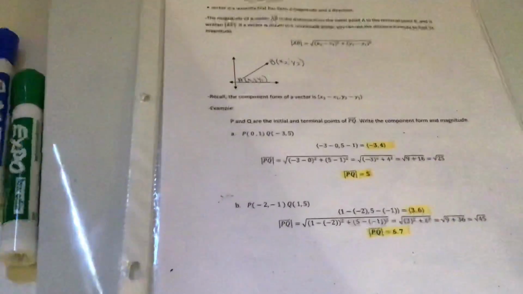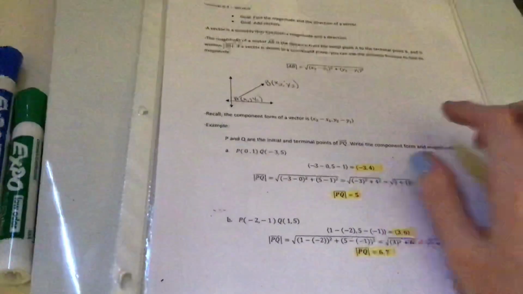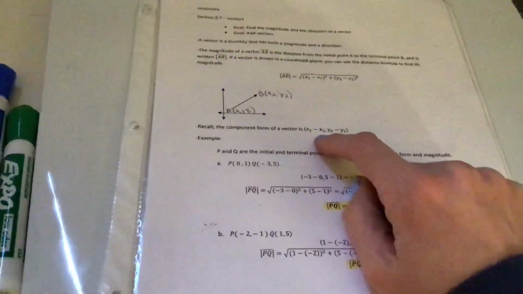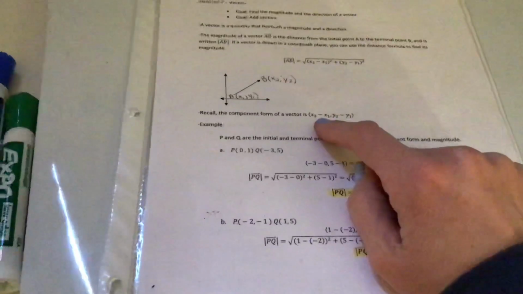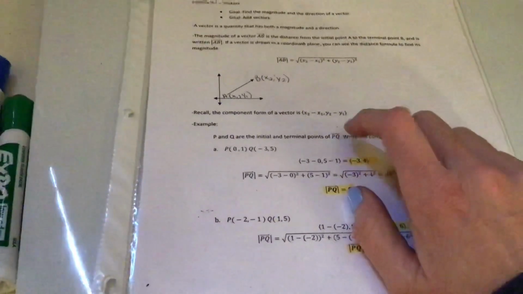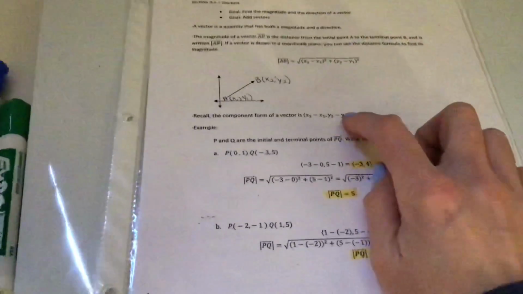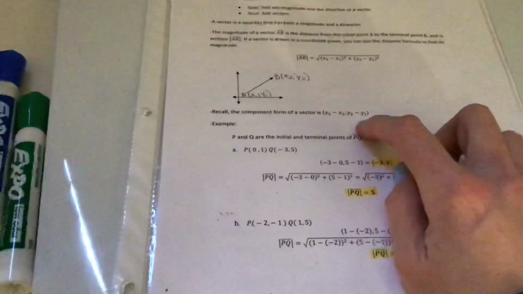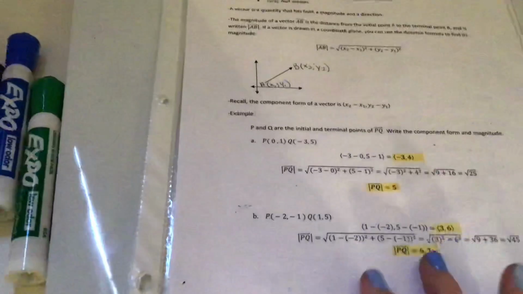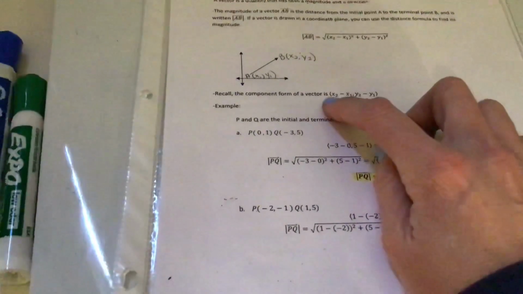So with a vector, we write it in component form. So it looks a lot like an ordered pair because you have your initial point and your terminal point, and the x-coordinate of it is going to be the difference in their x values, and the y-coordinate is the difference in their y values, okay? But as a vector, you're going to put it in pointed brackets instead of round brackets, like we would with an ordered pair, okay? The first number tells us how we move from the initial to the terminal.